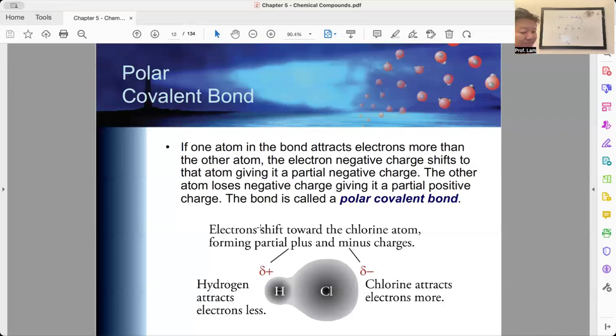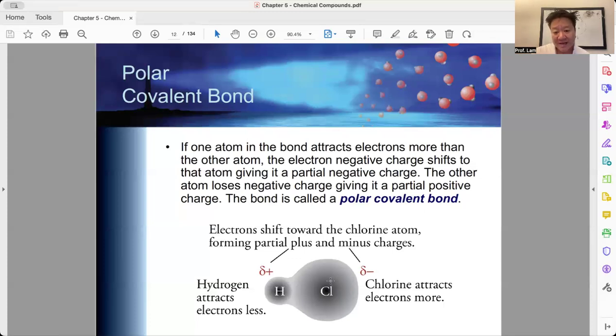So let's put that into practice right now. Get your periodic table out and identify where hydrogen and chlorine are. Now when we have hydrogen and chlorine bonding, we see that the electron density actually lies more towards the chlorine. Why? Because the chlorine is over here on the periodic table, where the hydrogen is over here. So remember how it goes? Electronegativity increases as you go to the right. So the chlorine is going to attract electrons more, while the hydrogen attracts electrons less.